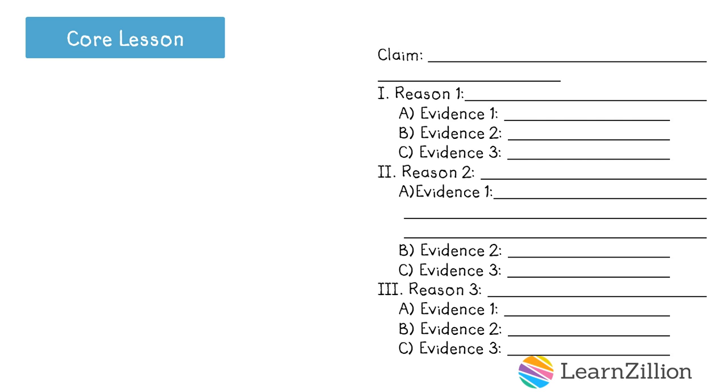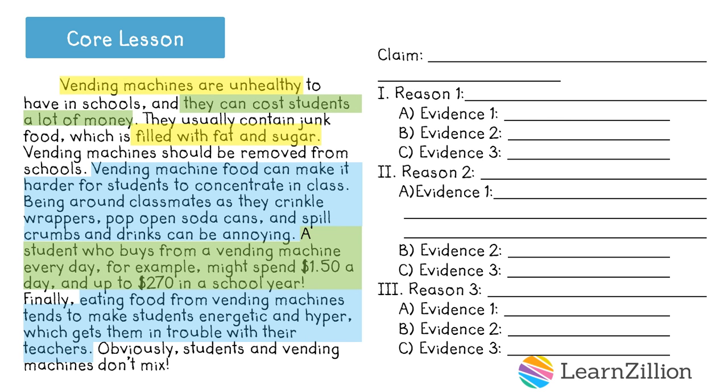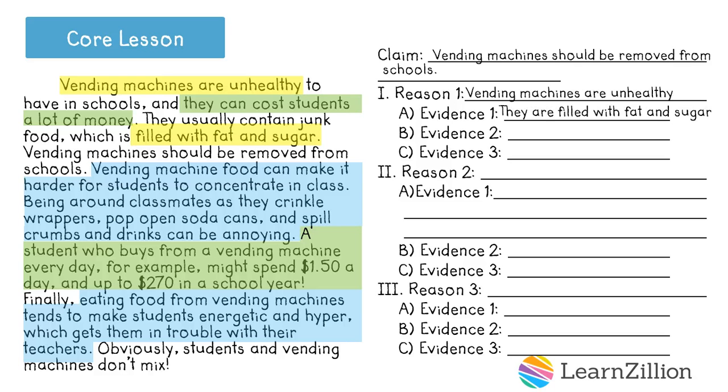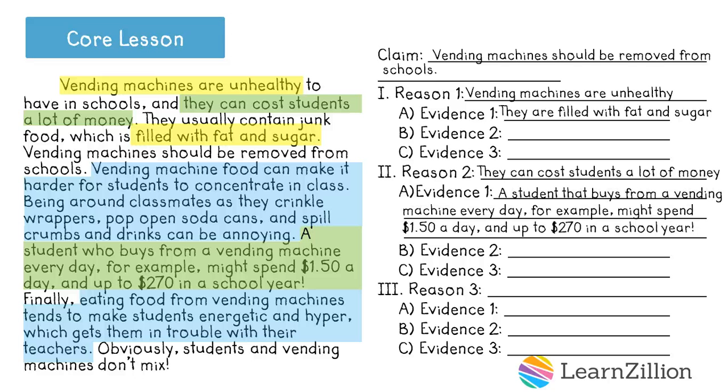Now that I have my outline template, and I know which of my ideas are related, the next step is to put these ideas into the outline. I'm going to move my claim first onto the claim line, and then my first set of reasons and evidence in yellow onto the reasons and evidence line. Then I'm going to continue this pattern, writing my next reason on the next reason line and the matching evidence below it. See if you can help me finish it.